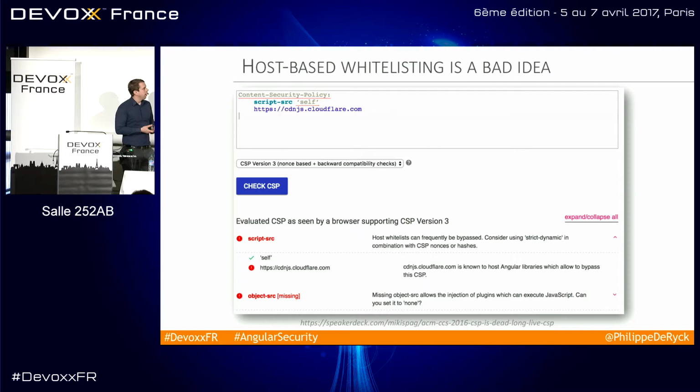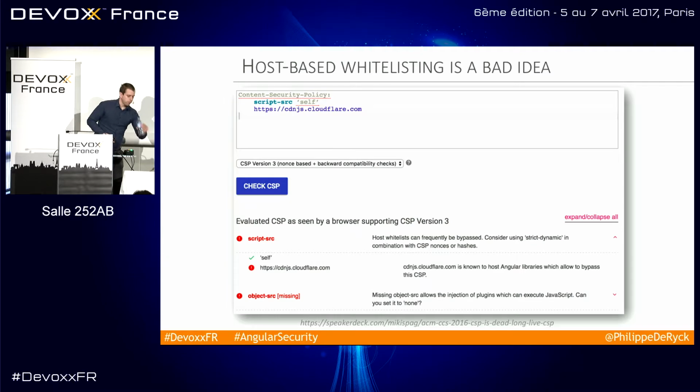A second bypass is related to Angular, but it pertains to applications that are not using Angular, and you can inject an Angular library and then do some fancy tricks there, but I'm not going to go into detail on that here today. So essentially, the main lesson that we learned last summer is that host-based whitelisting in CSP is a very bad idea. They analyzed a lot of CSP policies, and it turns out that 95% of them were bypassable. So that means that a lot of people put a lot of effort into building a CSP policy, only to have a bypassable CSP policy that doesn't do very much for you anyway, which is shocking, but it's good that we know that, so we can evolve towards better and more secure policies.